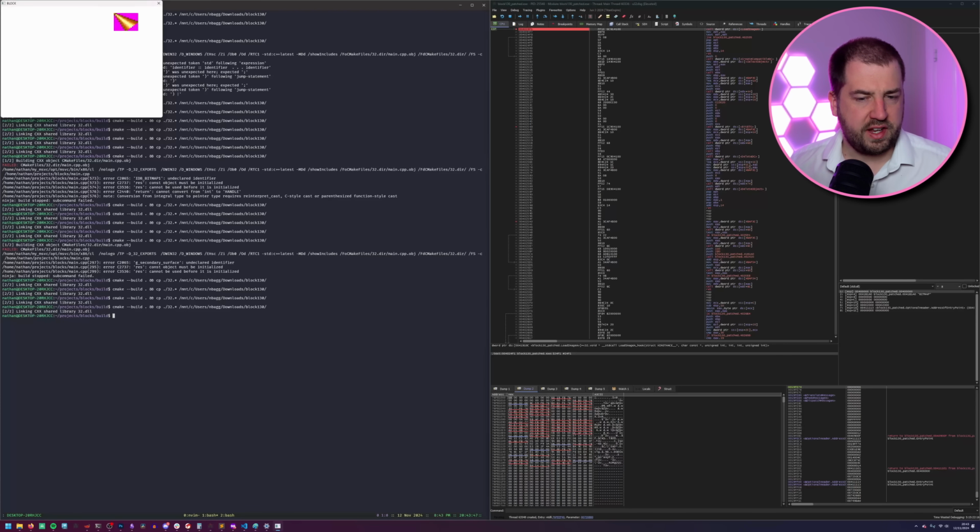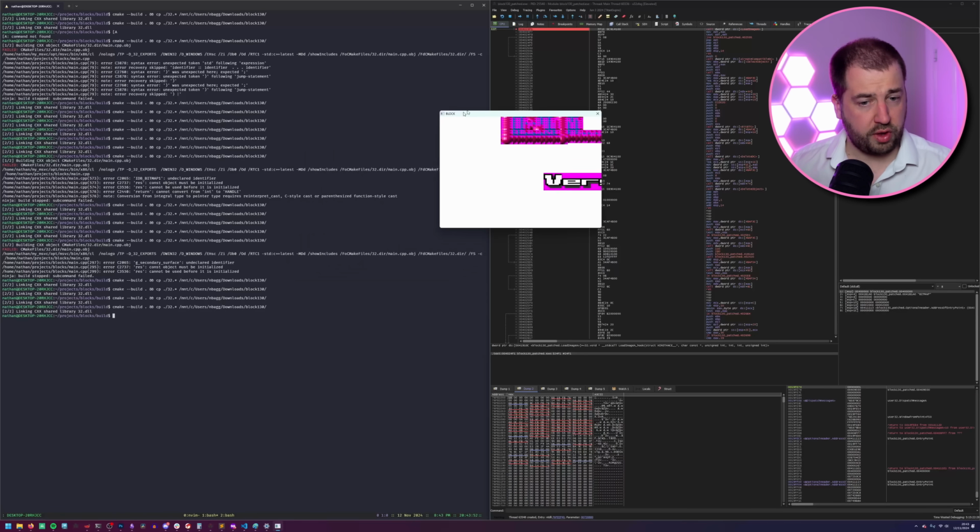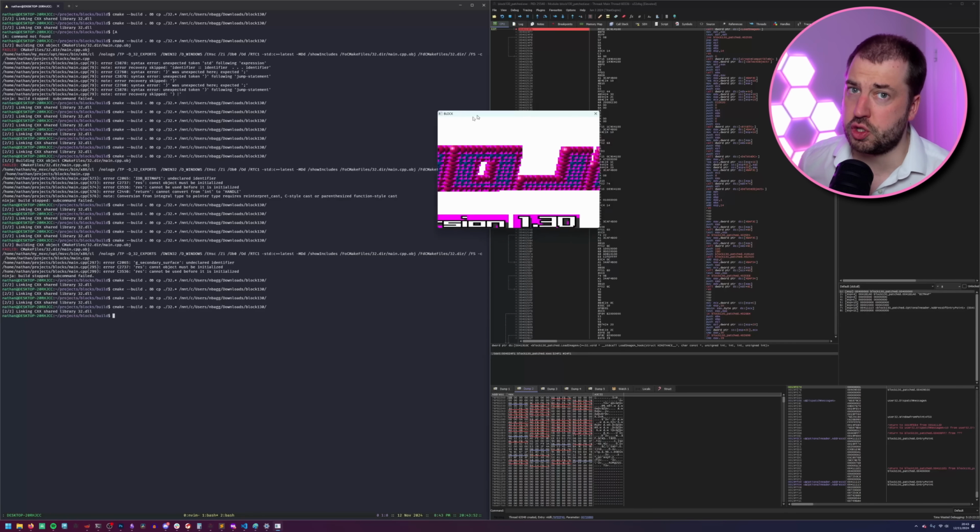Okay, so it's still not perfect. It only renders part of the game, and in fact, moving the window reveals the whole game, which is not the most intuitive way to play.